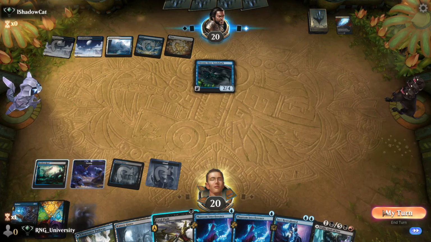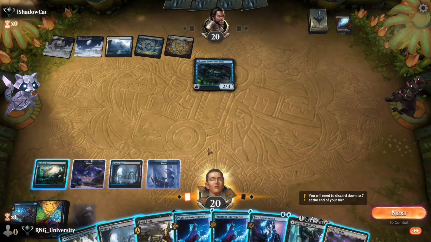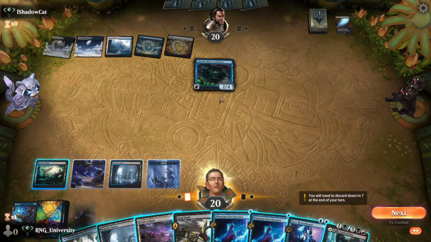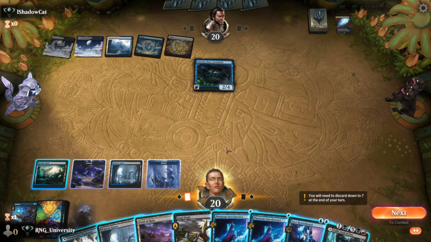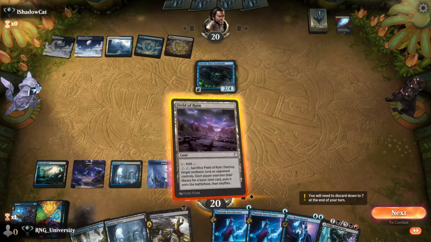Alright, pass to attackers. Go to my turn. I get a Field of Ruin. I can use that to get the shark. I don't think I want to, though. Do I want to play the Field of Ruin anyways? I need 2 blue mana, and then 2 more for a Phantom. And then I'm not really doing much with this land, right? Let's drop it here.